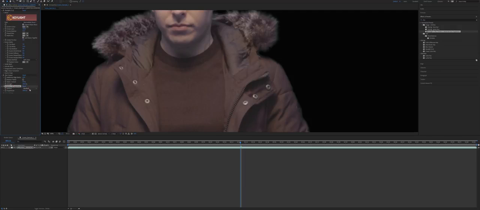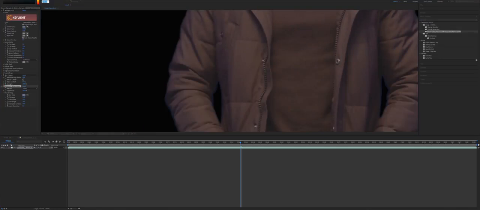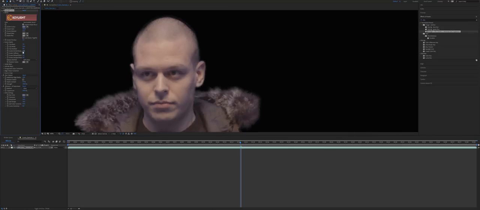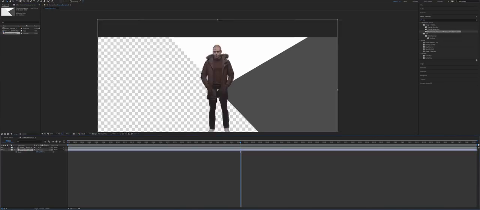Change the method to Ultra, because in Ultra you can select the color of your backdrop if it's anything other than the really famous green screen. In our case it's blue. Okay, to get rid of these fuzzy edges, we can shrink the matte a little bit. Well, at least try to do it. You can try enabling and disabling Reduce Chatter, but be careful with this thing, because in animations it can lead to some artifacts like dancing edges in the animation.